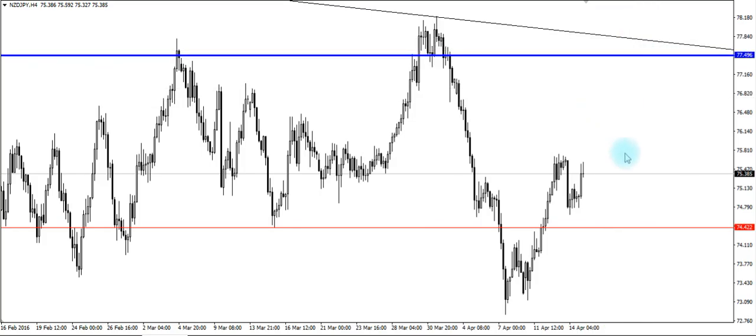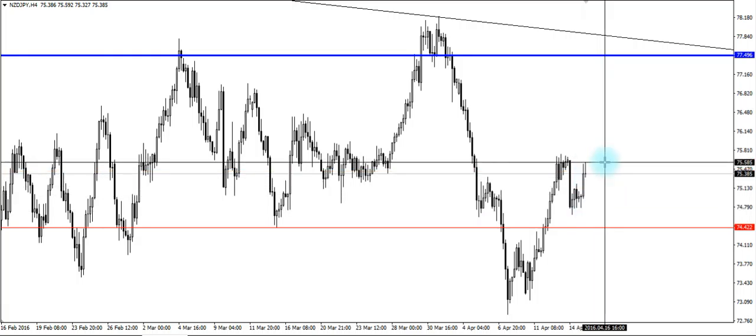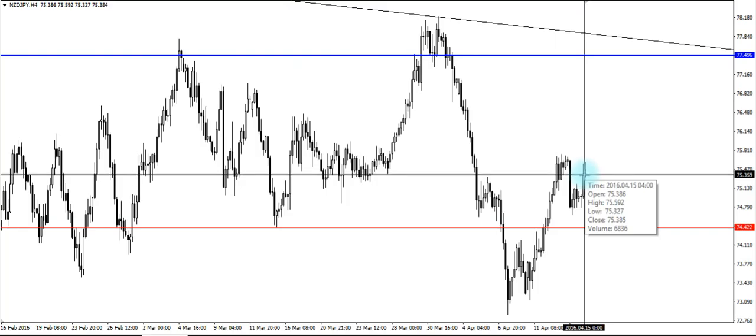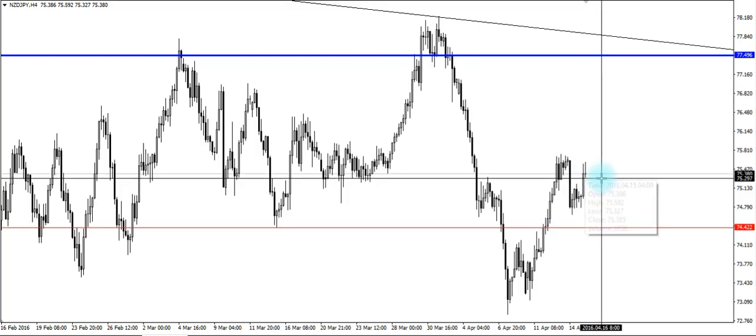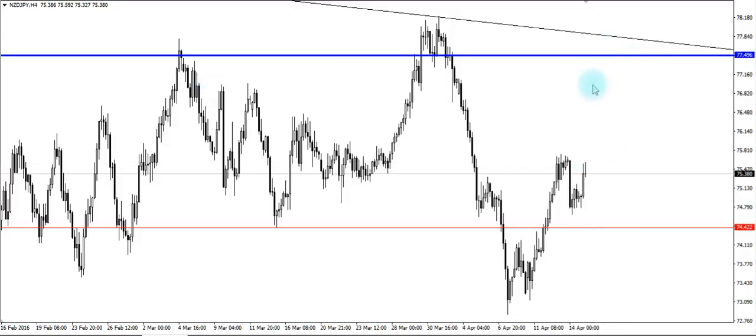Based on the current structure right now in the 4-hourly charts, we can expect that the price will gain further, and thus you may want to look for the buy opportunity as the price makes a quick retracement in the smaller time frame, such as the 15-minute charts or the 1-hourly charts, for it to appreciate towards the upper band of the sideways movement, or just wait for it to reach the top at the price of 77.49 to go for the sell again. So that's for New Zealand dollar against Japanese yen.